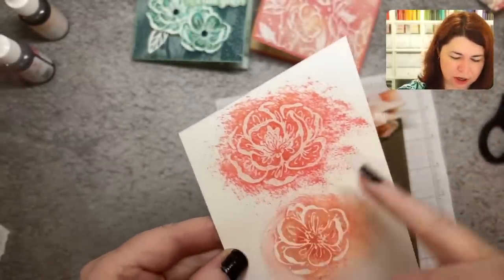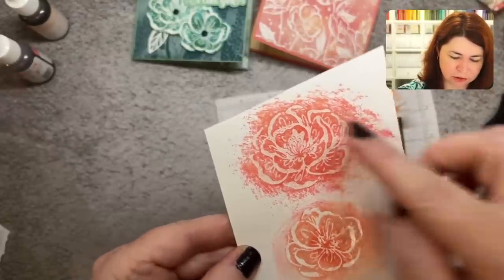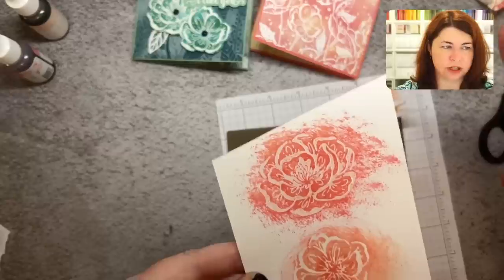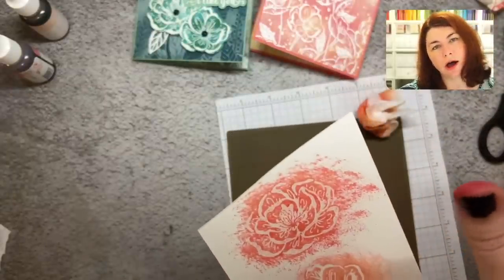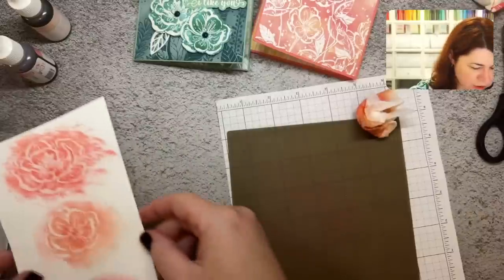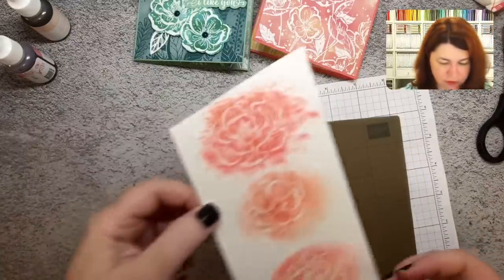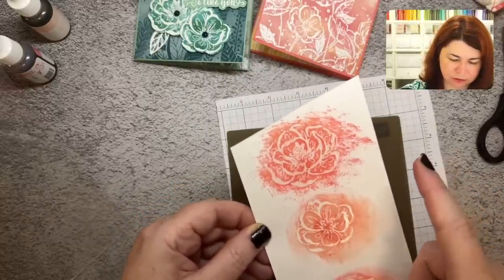And even this one here, look, I love that look even without cutting. I think that would look really cool on a card where you just don't do the whole thing, because I know a lot of people will do emboss resist and they'll colour the whole thing. But I think just leaving it looking like it's sort of coming from the ground or something. So we'll cut those out and we'll see. You'll see it looks completely different once we cut it. But I feel like these could be something that you do directly on a card base. This one in particular, I think, looks really cool.